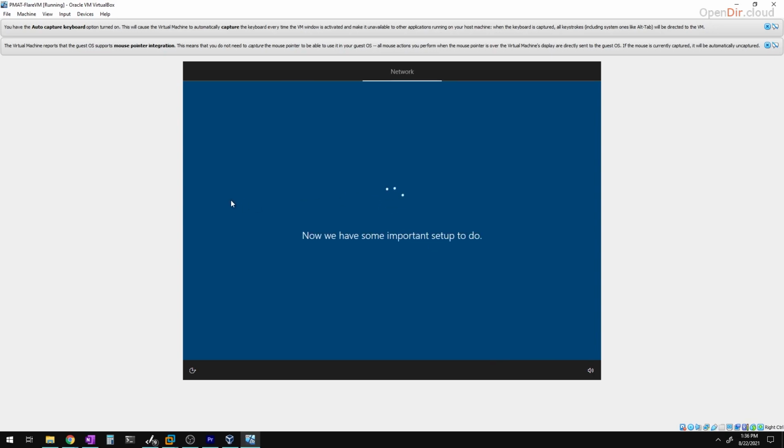And now this is going to set up just some run-of-the-mill Windows installation features. We just have to click through more or less on these because we're not really setting this up to be a host that we're going to use every day. We're setting this up just to be a lab environment.